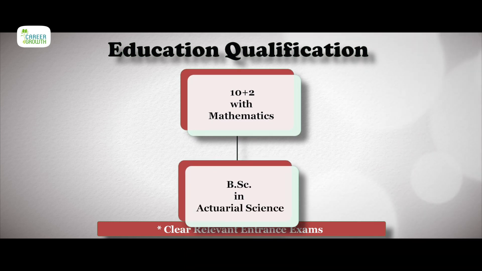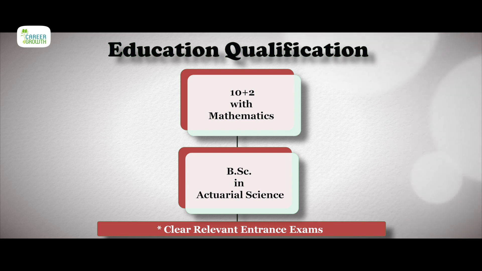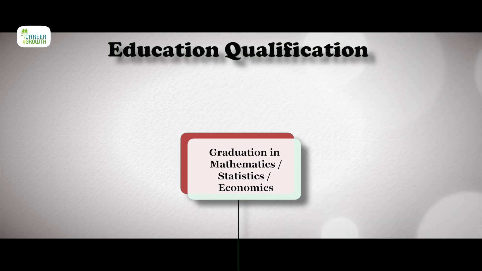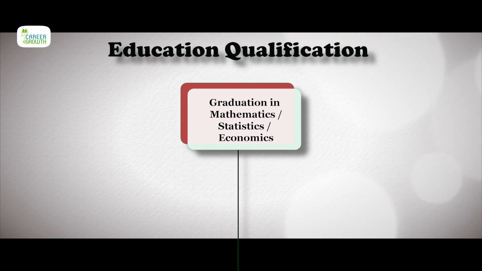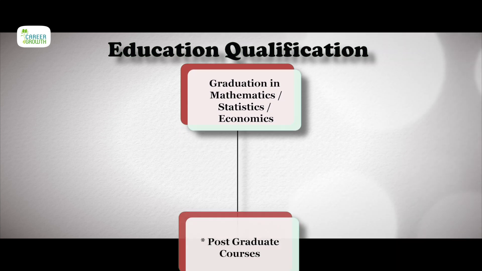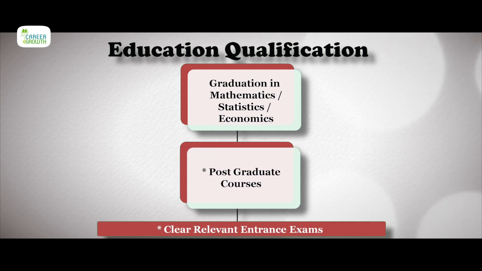A few universities have started an undergraduate program in Actuarial Sciences itself, which brings to note that it is an upcoming field. One can become a BSc in Actuarial Sciences and also further study up to an MBA level. The Actuarial Society of India too conducts programs — the levels or the papers — and one has to clear all those levels to become an actuary. If you are a graduate in mathematics and statistics, love working with numbers, and have great analytical skills, you can also opt for further postgraduate programs in actuarial studies.